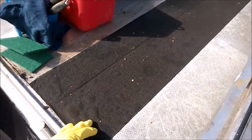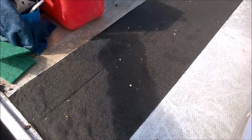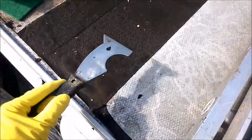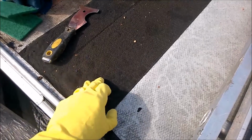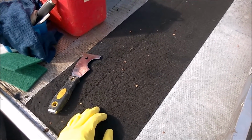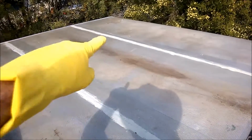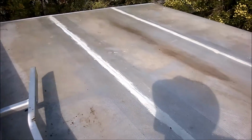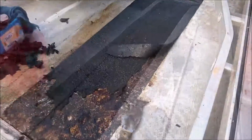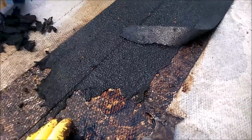So again, to get rid of this stuff, like in the previous video, we just soak it with fuel. I use these tools to remove the top, then of course some more fuel to remove the actual underlying glue, so it can be something like that. Of course, I'm going to clean up all this, all the dirt that's left over, all the residue. I'll clean that up later, but that's not a priority. But just a quick recap on this, how to remove this stuff.